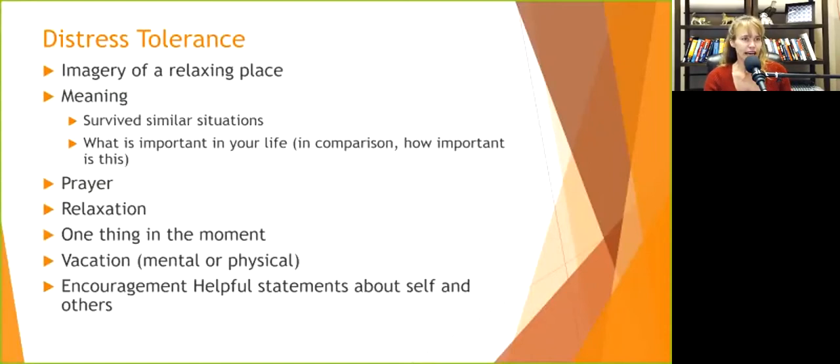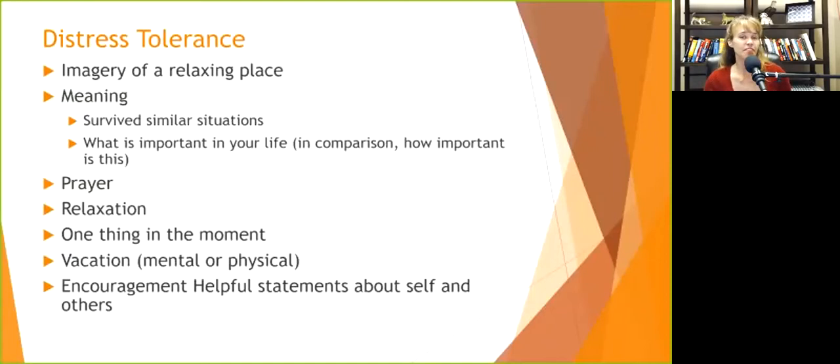A lot of times adolescents aren't good at walking themselves through a guided imagery, lying in the bed going, okay, I'm going to my happy place. But if they create a worksheet like the one we're doing on the board that has the different senses, they can start writing those things down. And in the process of doing that, they're focused on the task at hand, not the emotional turmoil.